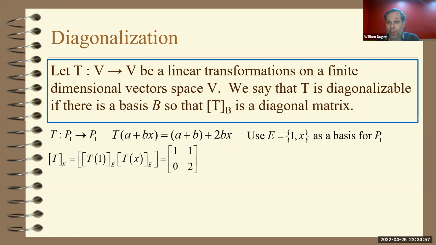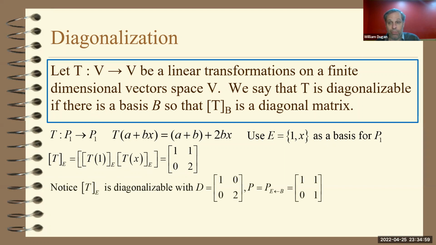And in fact, the diagonal matrix you get would be the matrix of eigenvalues, and the matrix that does the diagonalization would be the matrix of eigenvectors. But interpret that now. It's not just a matrix. It's actually a change of basis matrix that goes from the basis B to the basis E.